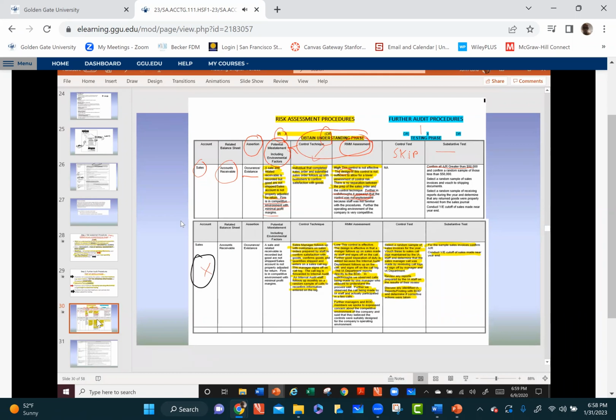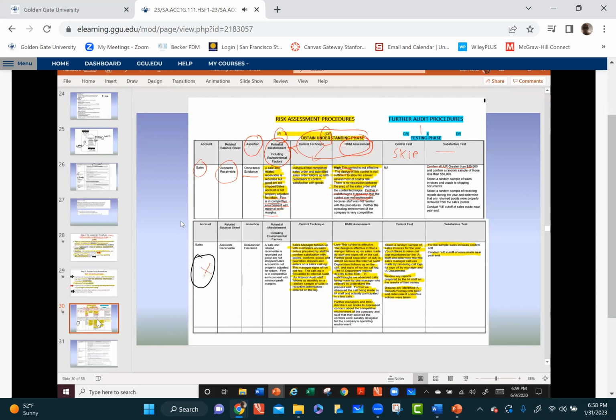This is the same account, same assertion, but now we're going to change the same potential misstatement. The goods, they record a sale, but the goods are not shipped. There's a return, but they don't book the return. But now when I look at the control techniques, let's take a look. Sales manager follows up with customer on sales order prepared by staff to confirm satisfaction with goods, confirms goods and quantity shipped, and enters on a sales call log. The manager signs off on the call log. The call log is forwarded to the internal audit, and internal audit staff follows up monthly on a random sample of calls to reconfirm information entered on the call log.